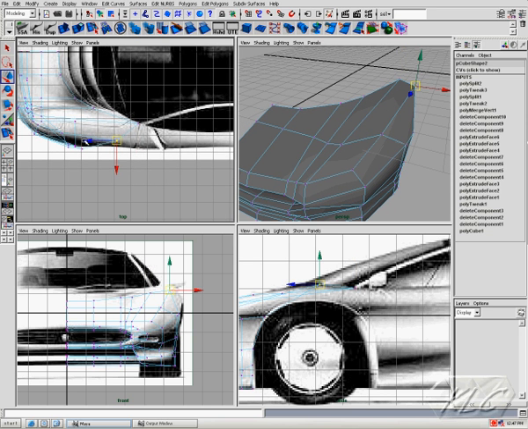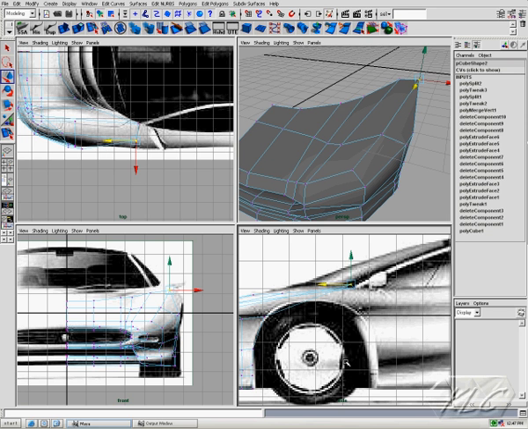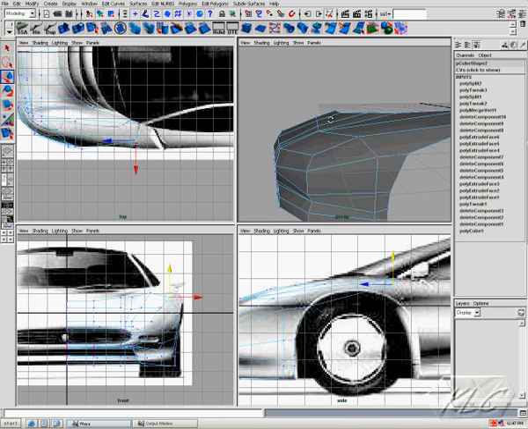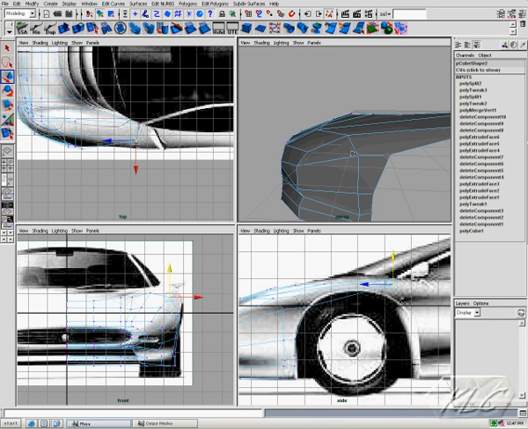And we'll do the same thing with this one here. We'll just bring it straight back. We want it to flow with the line a little bit better, so we'll bring it down. Like that.